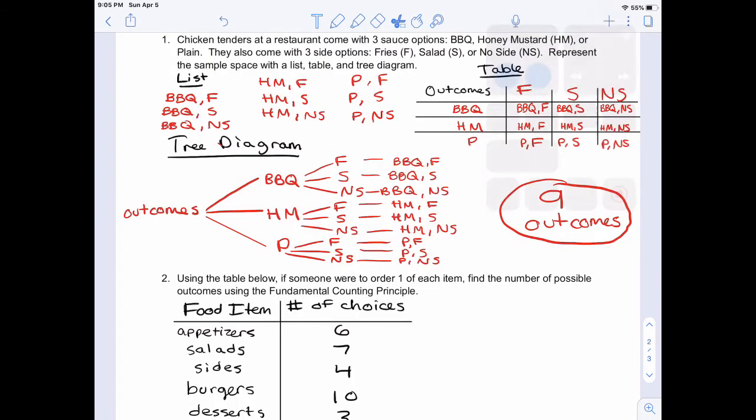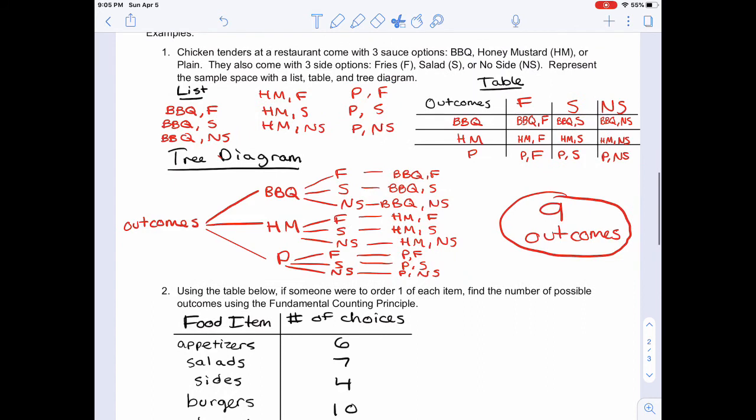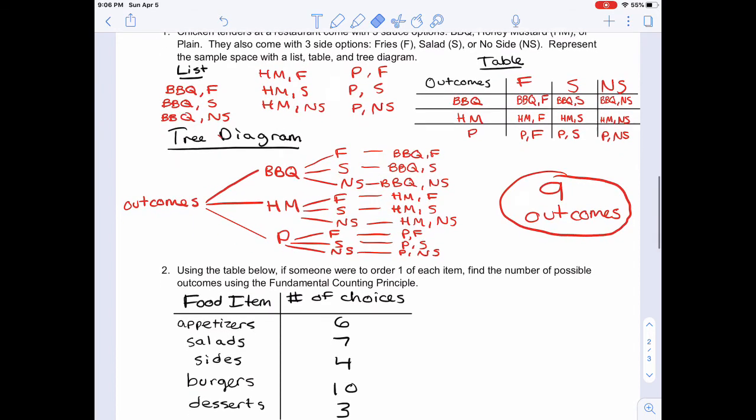All right, hopefully you took the time to pause the video, but here are our answers. And again, I do have these also on the key, but one important thing I want to note, looking at my table here, I could have had the barbecue, honey mustard, and plain up here, and I could have had the fries, salad, and no side down here. It doesn't matter, okay? So if your order of these were different, that's totally fine as long as you still have all the outcomes accounted for.